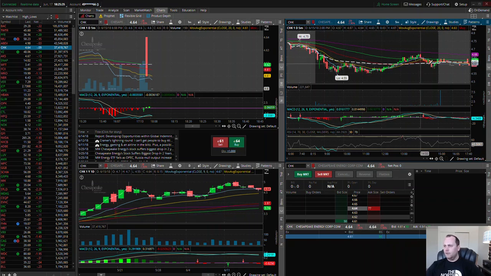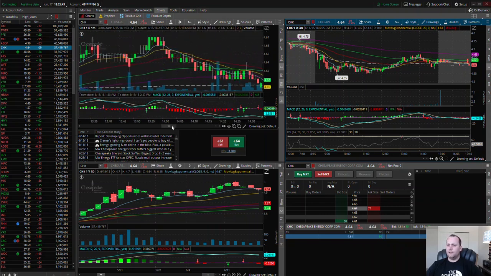So, you know, it's kind of doing whatever on the 5-minute chart. It's not big swings, but for this price range, you know, 5 cents, that's actually decent for low cap stocks. So let's go over here on the 1-minute chart.